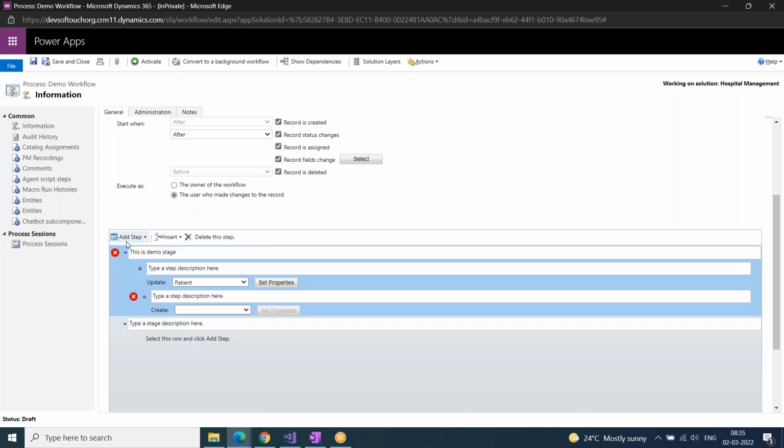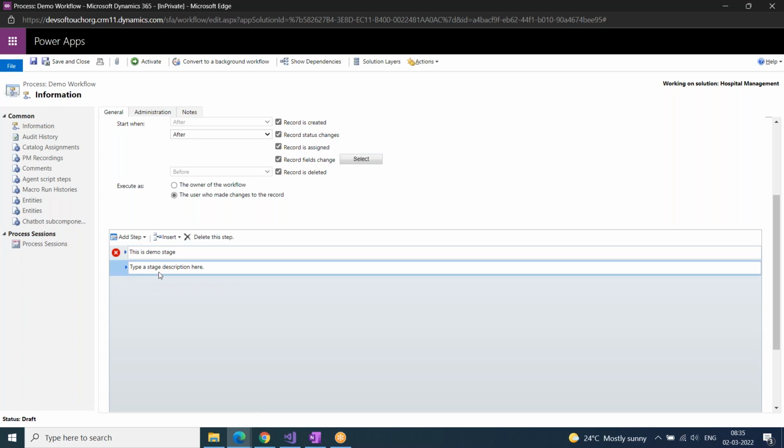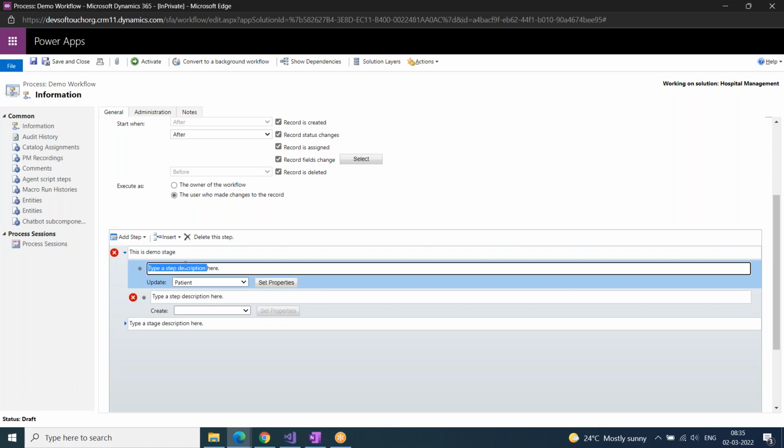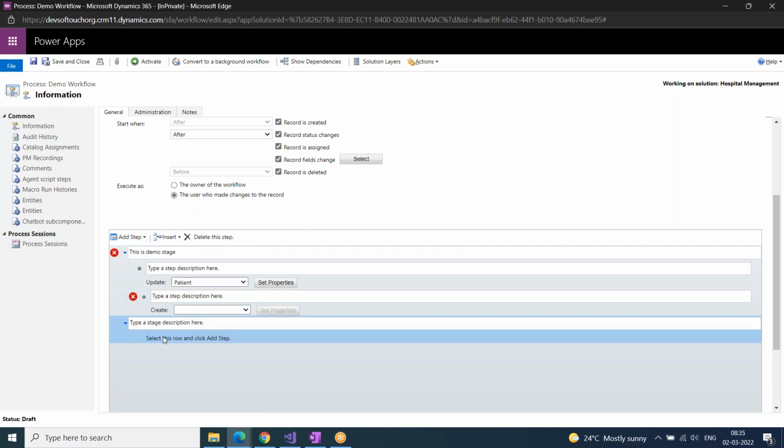Okay, now you see this is one stage and this is one stage. So this is how you can segregate your workflow for visualization purposes. Whenever someone opens your workflow, if you want to put some proper comment, of course for every component there is a description, you can add it. But if you want to separate, let's say this is a set of functionality and this is a set of functionality, for that purpose you can use stage, and it doesn't have any impact on the workflow execution.